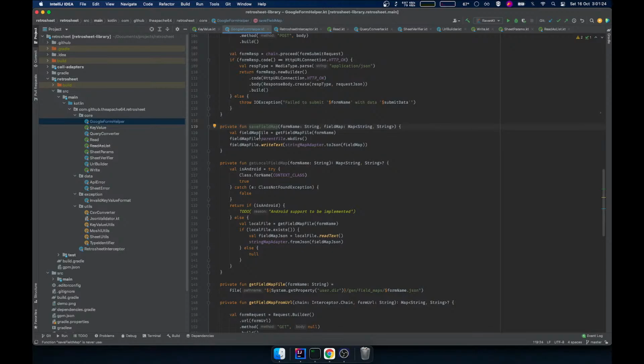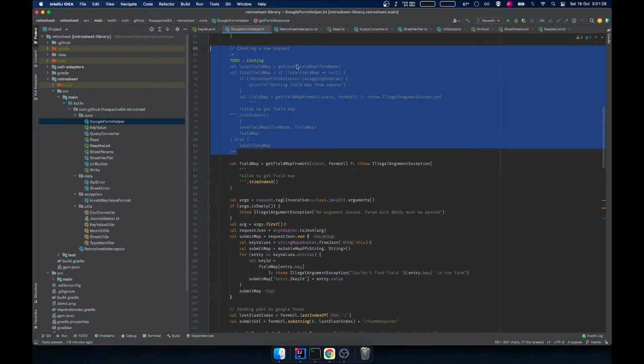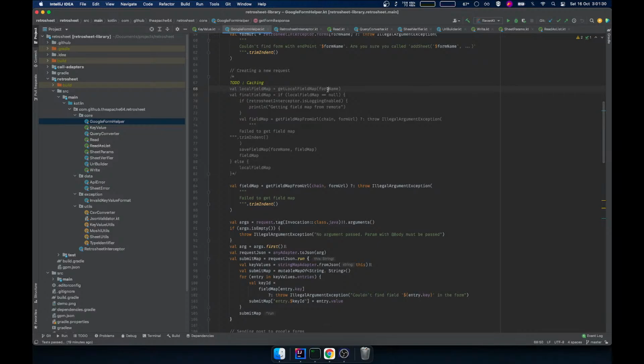And say field map. I think what I was doing here: get local field map, final field map, getting field map from remote. Then we have some field map from URL, then save field map, local field map.